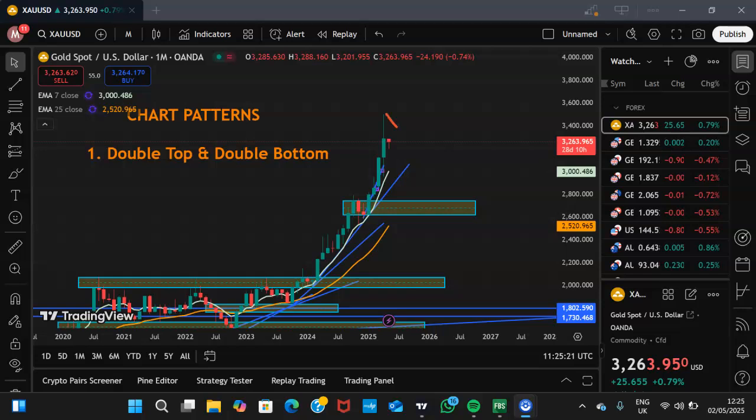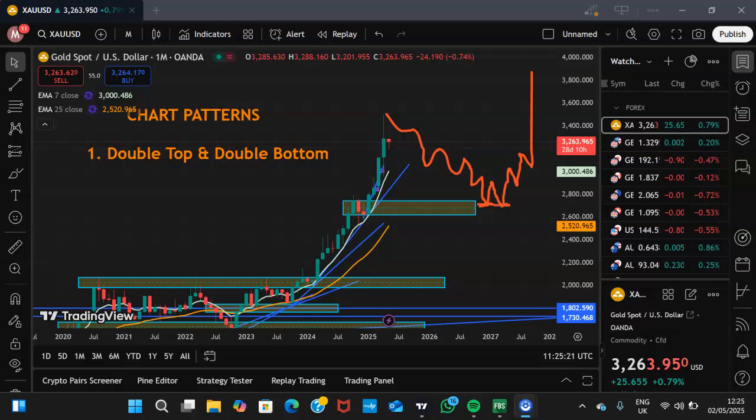Now let's assume this price pulls back and then finds its way to this area. We would expect that at this area price will maybe do some form of pullback, and then a new change of character, higher lows, and continue higher. Now a double bottom would be this bottom one and bottom two.